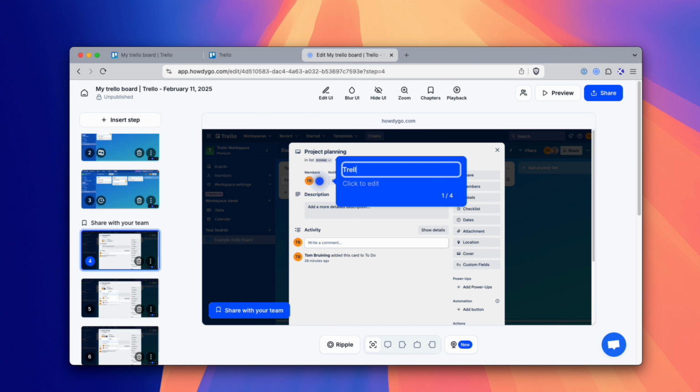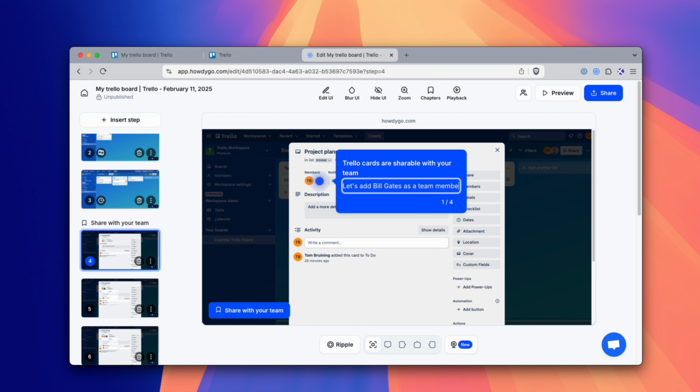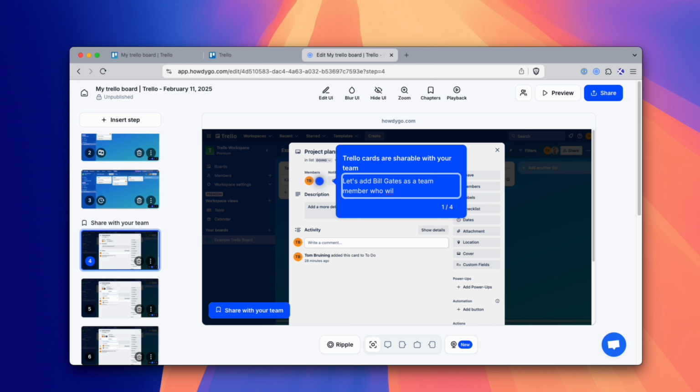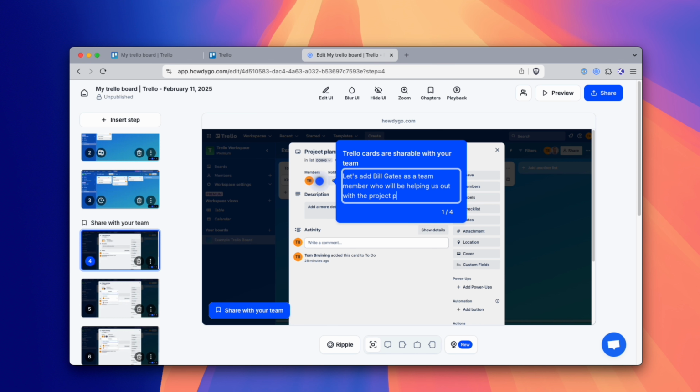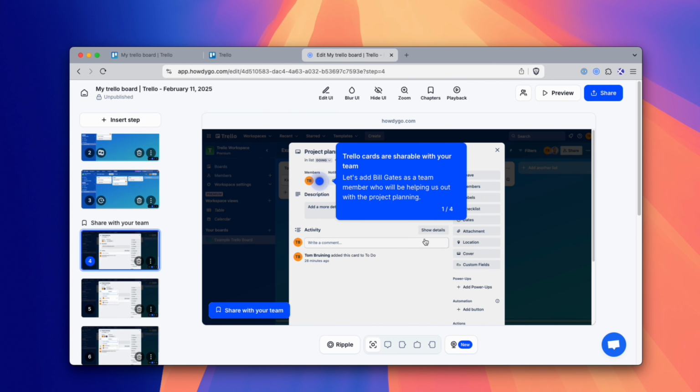So Trello cards are shareable with your team. Let's add Bill Gates as a team member. It will be helping us out with the project planning. I always like to try to incorporate some kind of storyline into your demo because it just makes it a little bit more engaging.